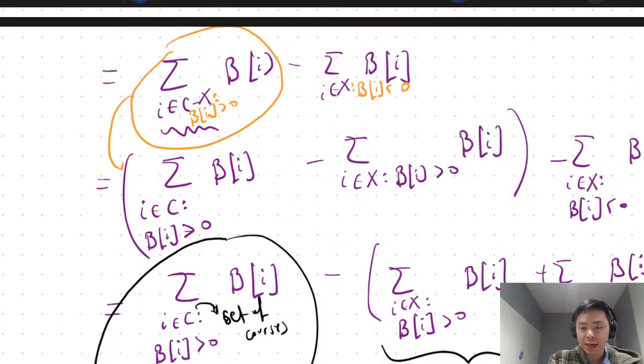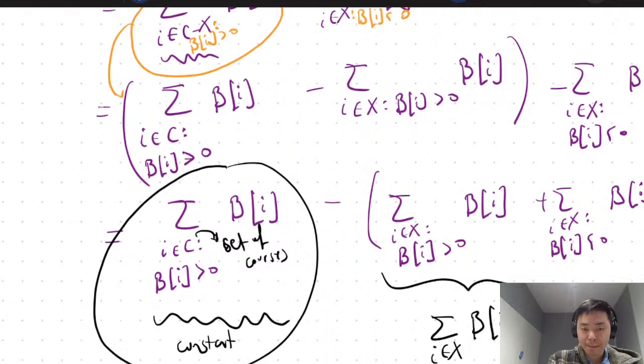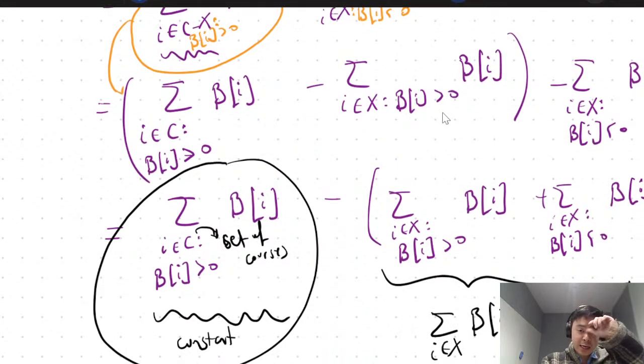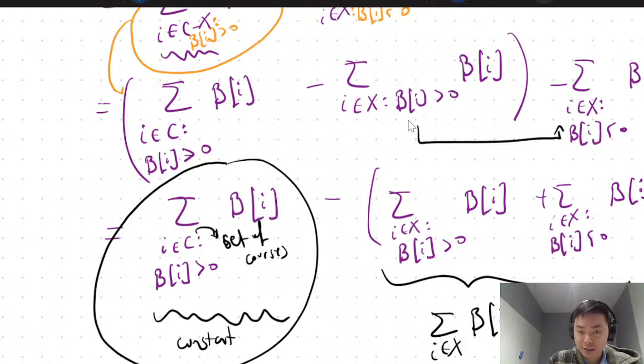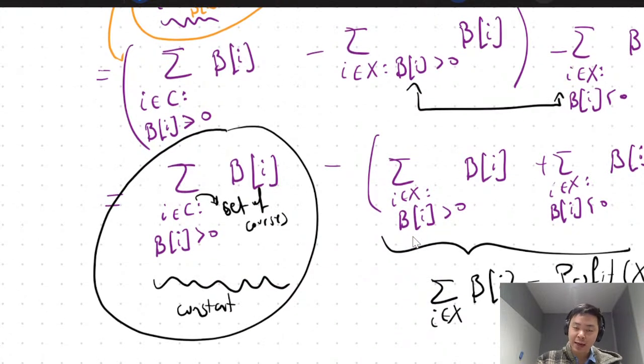And then here, I just left it by itself. And then from here, I've combined these two parts, right? So I can just pull out the minus factor here. And now I have everything in X with positive benefit and everything in X with negative benefit.